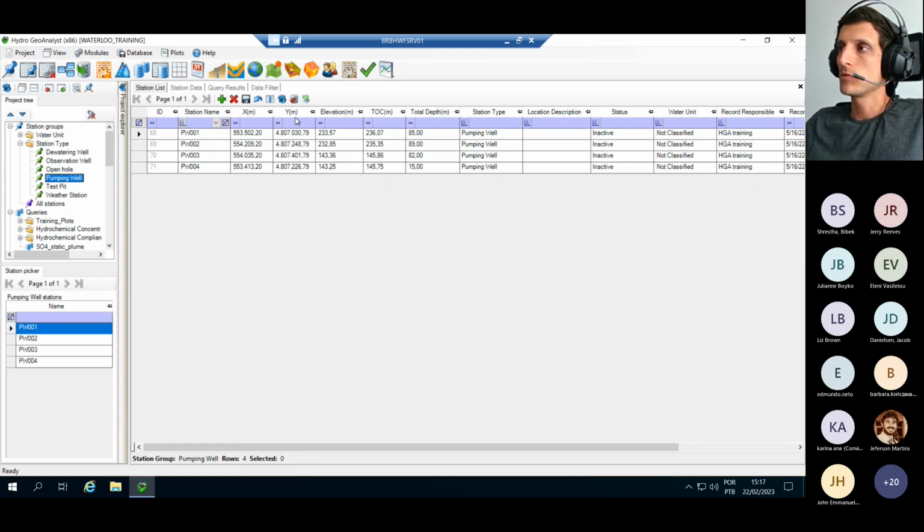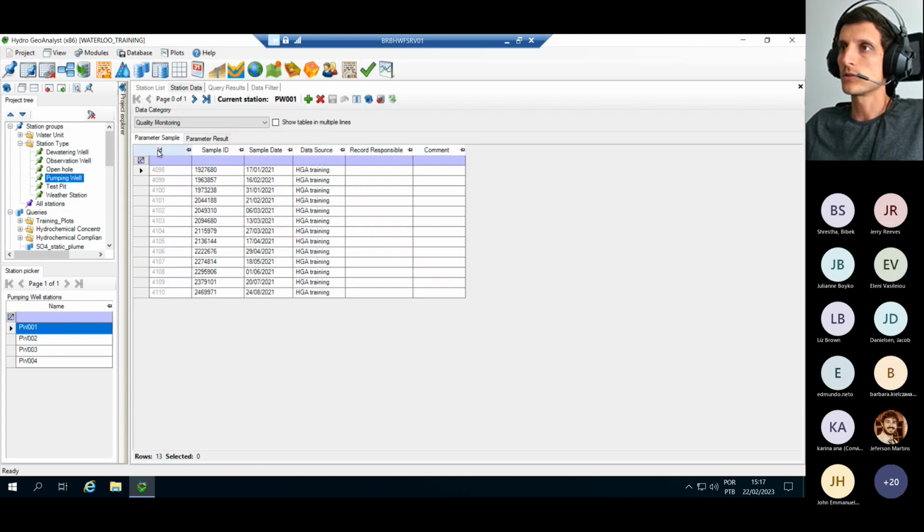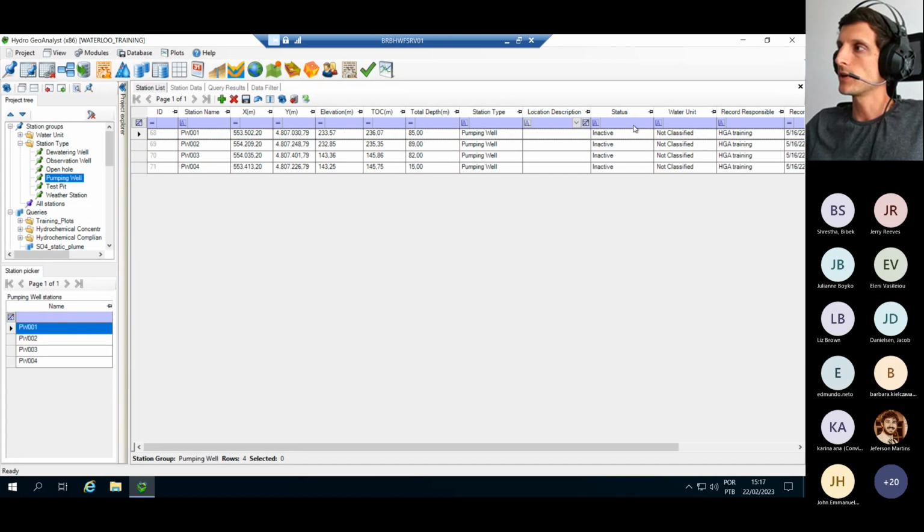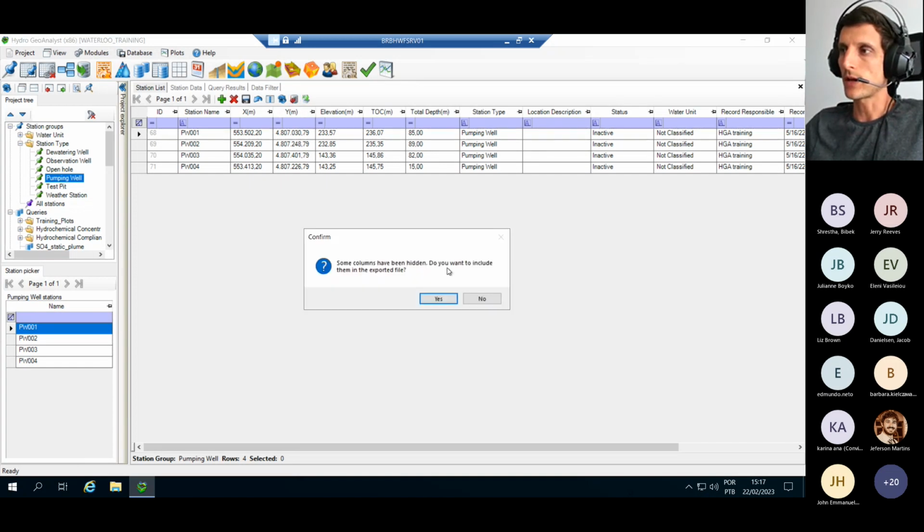And all the tables that you see here on HA, so this table, if I go to station data, this is a table. Data filter, this is a table. Everything you see here is data that is inside our database, and you can export this to Excel files. So for example, if I want to export this to an Excel file, I can click only on this button here, export, and it's going to ask me if I want to see some hidden columns that I'm not showing here.